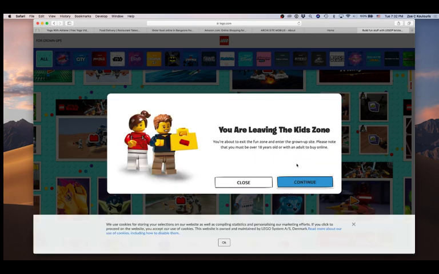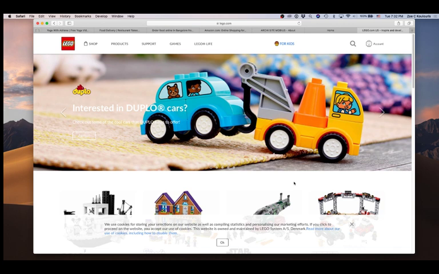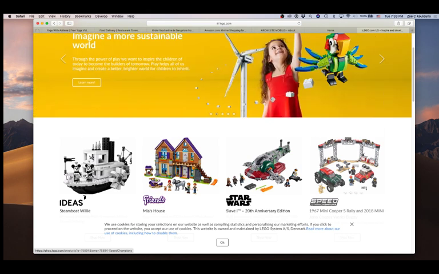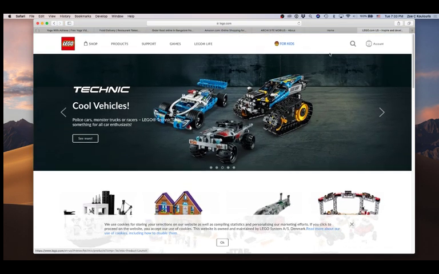Why is there a leaving kids zone pop up on the kids side but not on the grown-ups? Because when you go over to the grown-up side, now you have the potential to shop and purchase items. You don't have that on the kids side. So they're trying to avoid kids from leaving for that reason, you think? There's some things up there that cost like $800. Yeah, there's Lego sets in there.